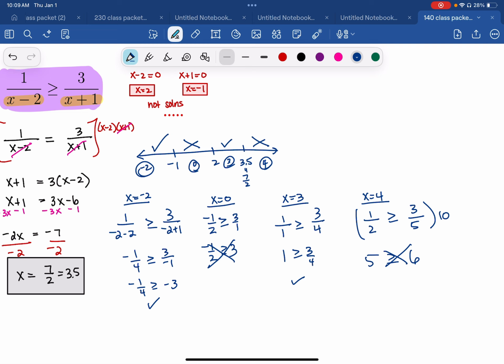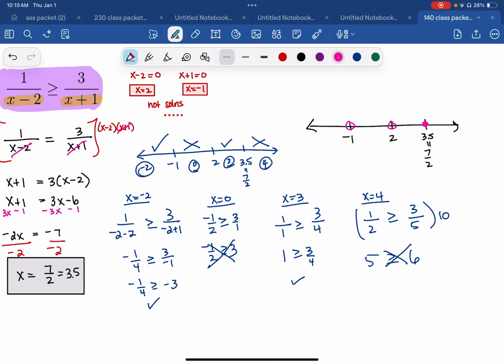So we're just plugging in. And that's going to give us a final answer here. So when I set up my answer number line, I'm putting down all three values. So -1, 2, and our 3.5, which is 7/2. Now we know that the 2 and the -1 are not solutions. So I'm going to go ahead and put open circles there. We can't have those as solutions. But this was or equal to, and so our 3.5 is a solution. So I want a colored in dot on that one.